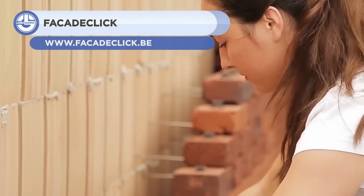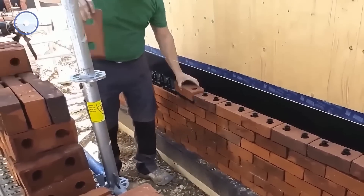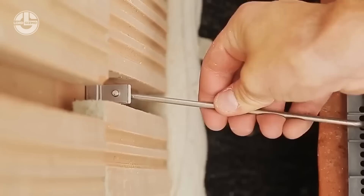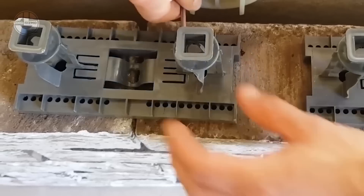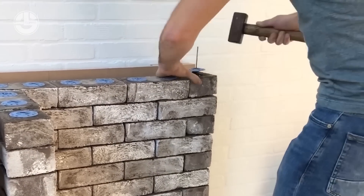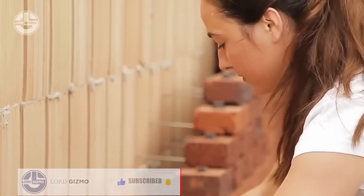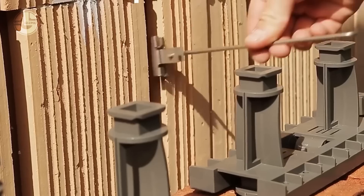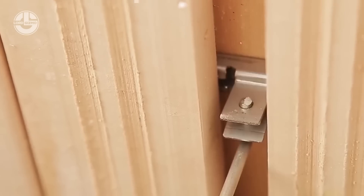Next, we have the facade click. This product enables the construction of a brick facade without cement or any other adhesive material. It is a circular and sustainable system that employs standard facing bricks with a patented click mechanism. The bricks are held together by plastic clips containing thermal insulation. The method is simple to build, weatherproof, and stronger than mortar-based walls. Additionally, the bricks are reusable and recyclable, making facade click a circular building option. It may not be the most revolutionary product, but rather an advancement toward a more efficient brick construction method.